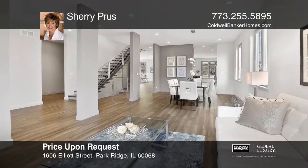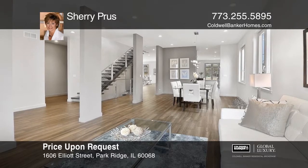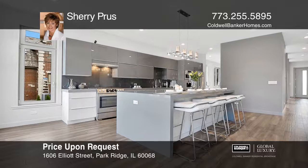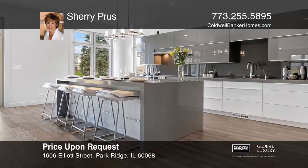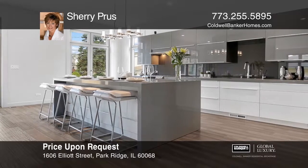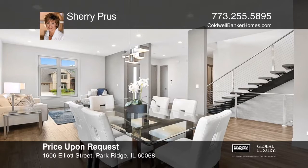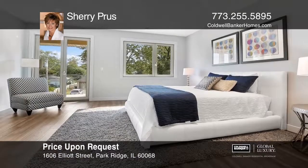This contemporary, high-end new construction features six bedrooms and five full baths. It uniquely combines sophisticated, elegant interior with warmth and functionality. The impressive open floor plan offers a stunning kitchen, a grand family room with a fireplace, and French doors leading to the spectacular terrace. The distinctive concept stairway leads to the second level.